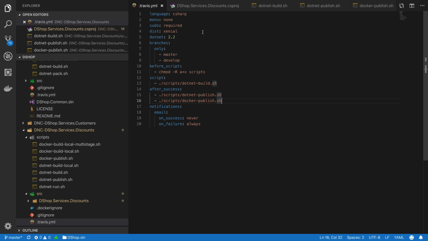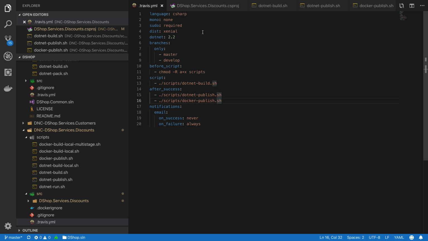And then we have another few sections. This is really basic config. You can do a much more complex config here. And within a single config, you could define different steps that perform different builds in parallel maybe. But here it's just a very simple build. So before script, and after success or after failure, and a few others.